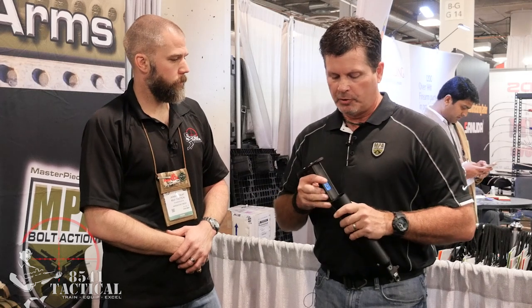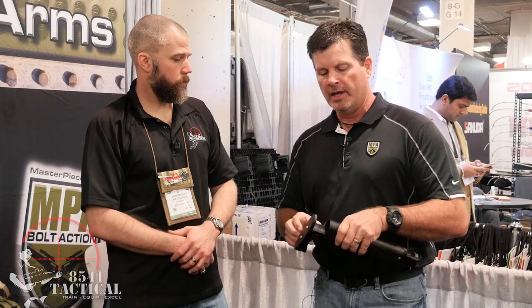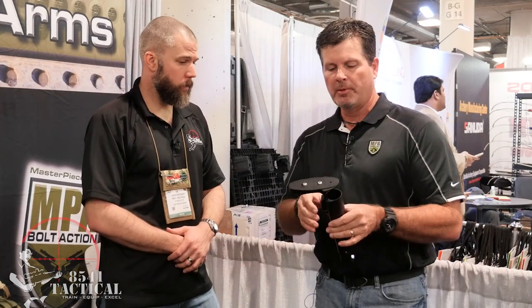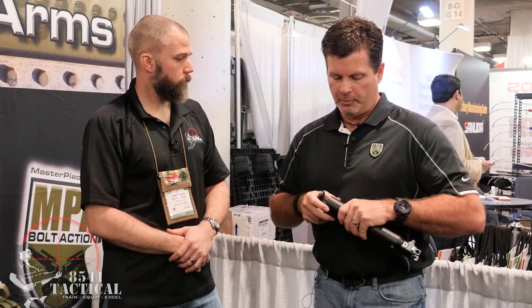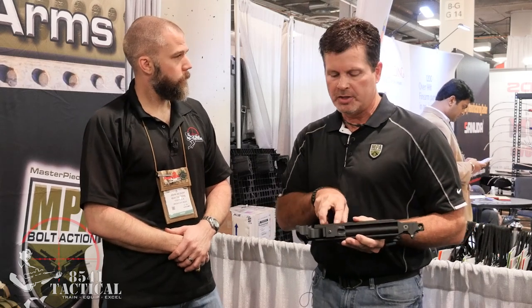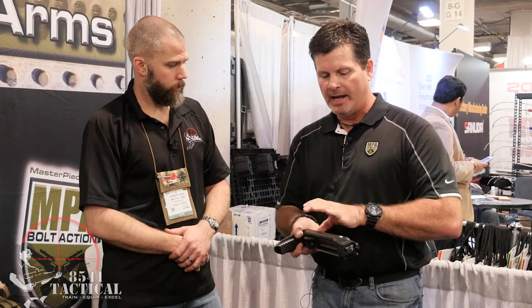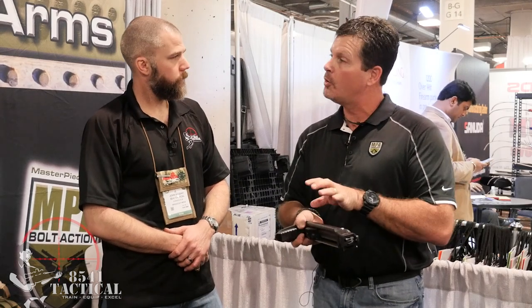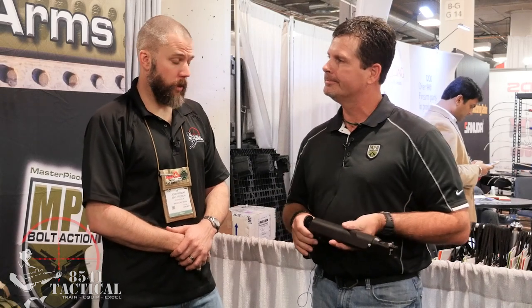And that is designed for two purposes. Let's say you have a long suppressor, and when that thing is sticking out that far, that will lock in place. That also provides flexibility in length of pull. So if the shooter's preference is to have that length of pull, then you have a pin that goes through the spring mechanism that locks it into the main buttstock body. So it really provides flexibility on the length of the can that's going inside the buttstock, and also for the shooter's preference on the length of pull. Okay, so you really have quite a few options with it.